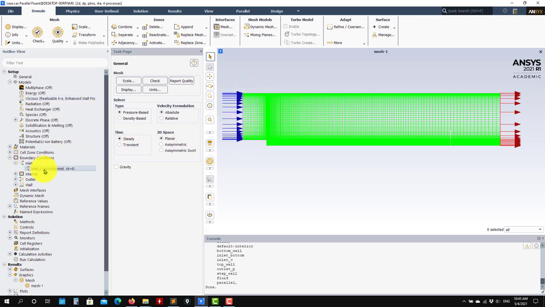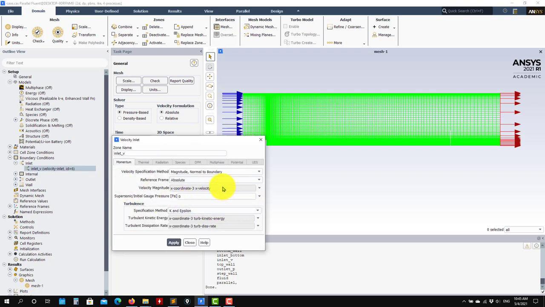As you enter into inlet, see that here we're reading this one. By default, probably you have constant. We have done it using the constant. If you use a constant value, there will be a large difference. So we have these profiles. You access here, so we have the X velocity profile.